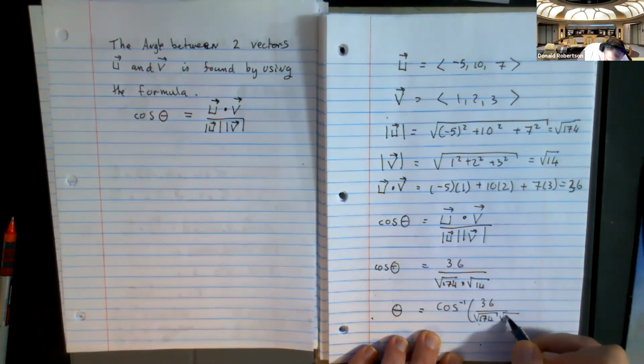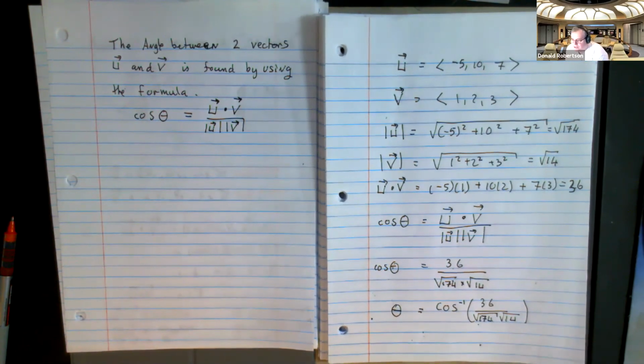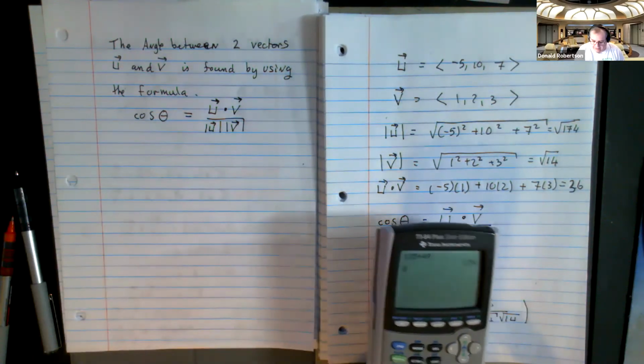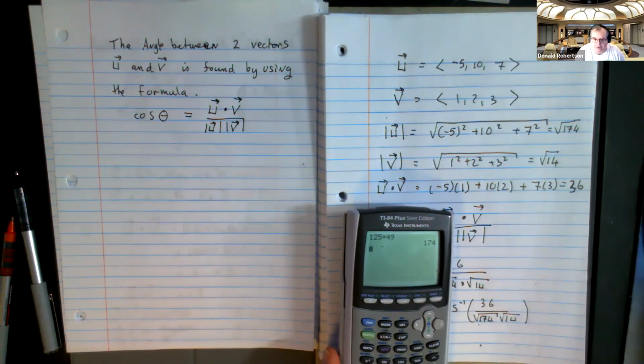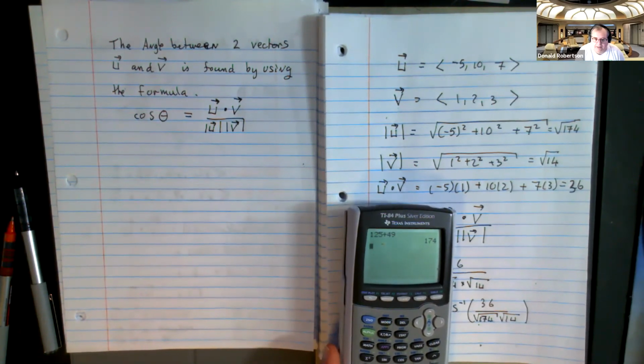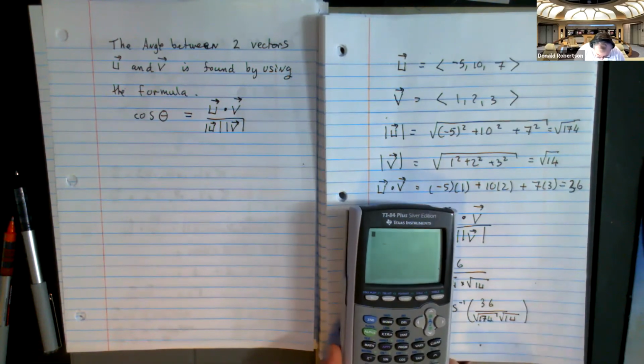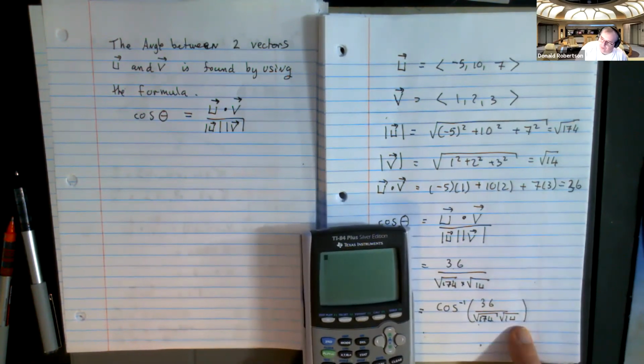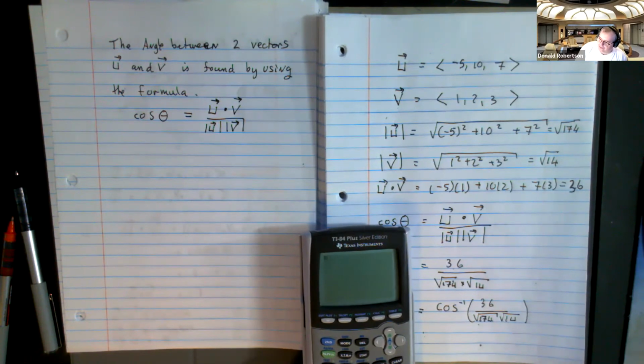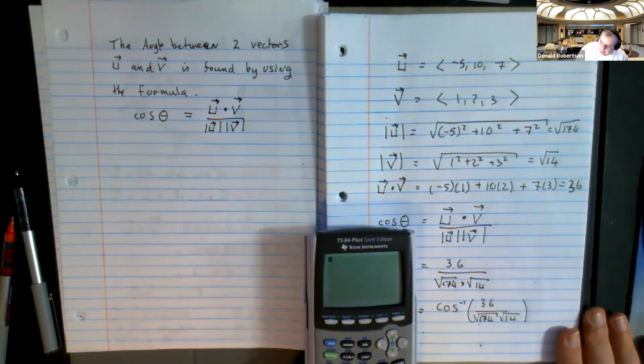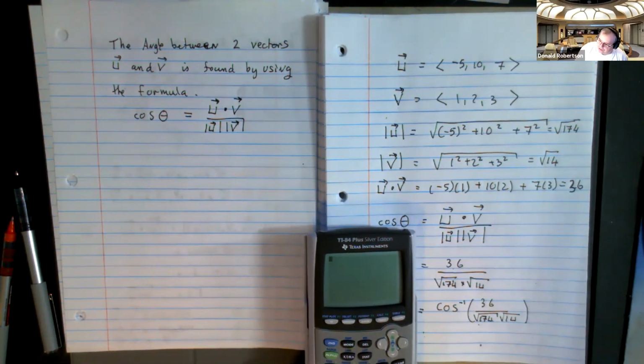Which is why you're almost always going to get ugly answers, and to one decimal place or to the nearest whole number. This involves the calculator. Obviously, I'm not going to do that in my head. And I have to be careful here. We will assume that the answer will be in degrees unless the question tells you otherwise, right? So if the question says, I want it in radians, do it. If the question just says, find the missing angle, we will assume that they mean in degrees, because in many practical ways, degrees just make more sense to human beings.